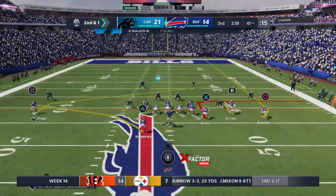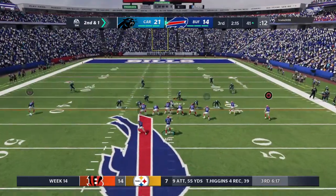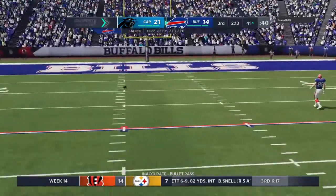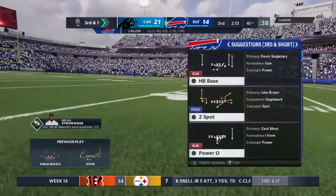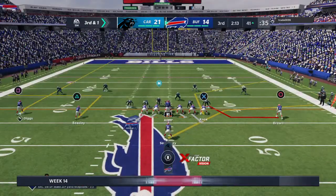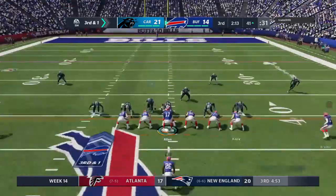Running lanes were at a premium in the first half, but he's able to find some room there, and he's hoping that that's a precursor of a big second half. At the 41-yard line. And he whips that one incomplete there. Stephon Diggs, his intended receiver, and it's 3rd and short. Incomplete. Brings up 3rd down and 1.